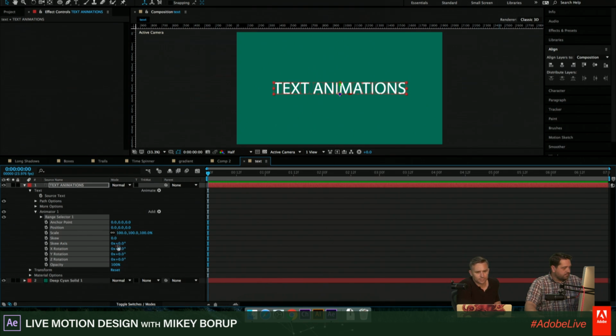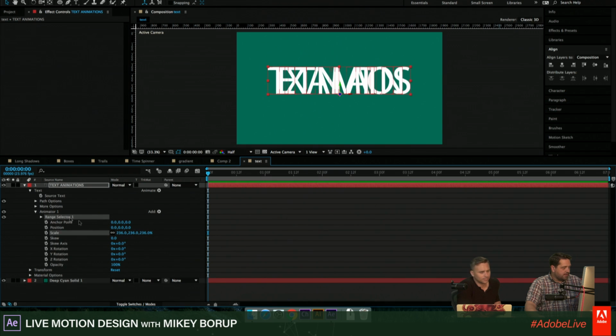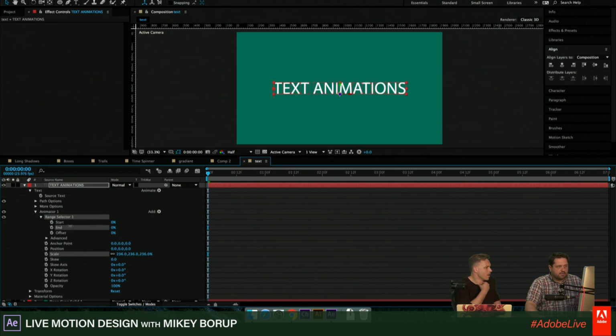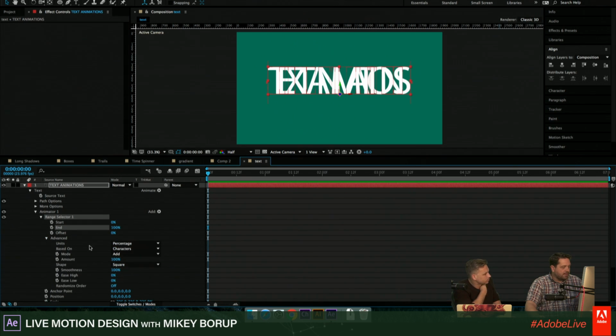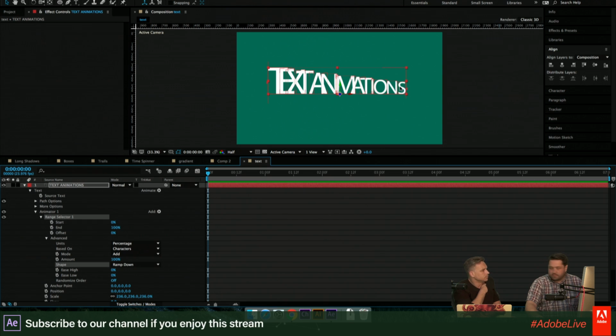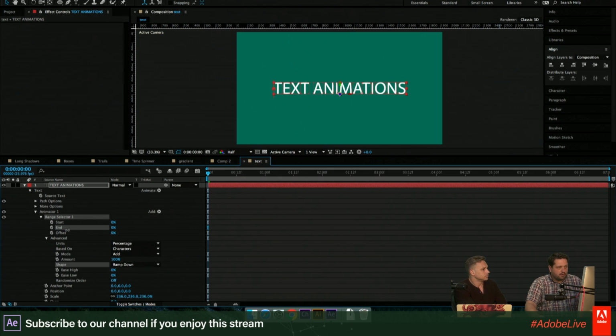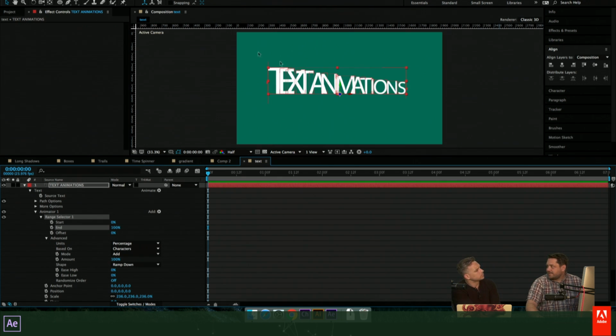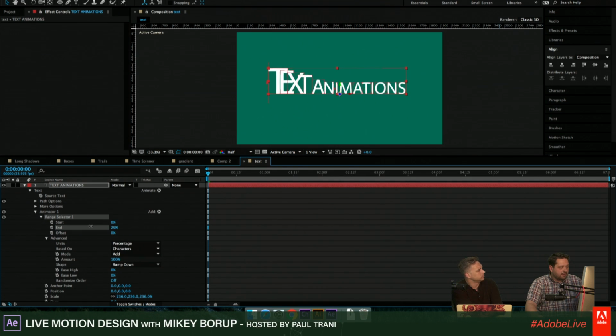So let's say scale. Bring the scale up, and in the range selector, I can select what is being scaled. And that's just your basic selection. But I want to change that type of selection, go into advanced, and from square, let's ramp down. And then it starts, and then it ramps down, right? But the problem with that is it's either nothing or half of it, like a slope. If I switch the offset, that's where you can kind of see it like that, right?